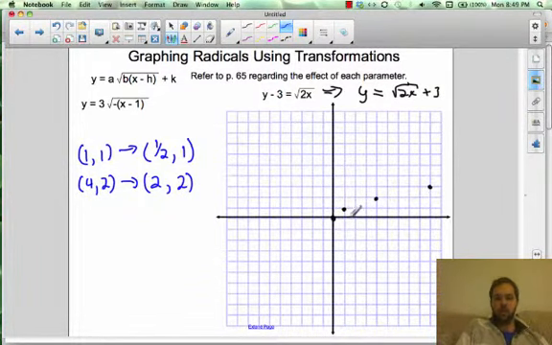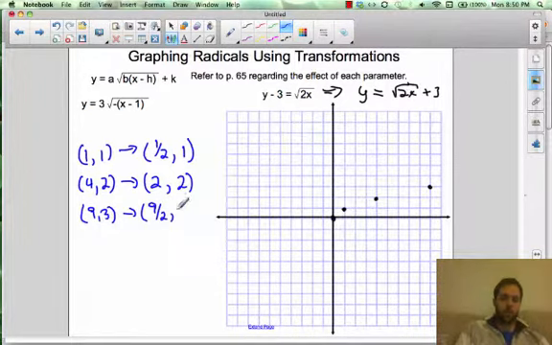And this point, finally, this is 9 and 3. And the y value will remain the same. And half of 9 is 4.5, or just 9/2. And y remains at 3. Okay, so we can plot these points. So we now have 1/2 and 1, which will put us right here. 2 and 2, so 1, 2, 1, 2, which will put us right here. And then we have 9/2, which is 4.5, and 3. So 1, 2, 3, 4.5, and 3 would put us right here.